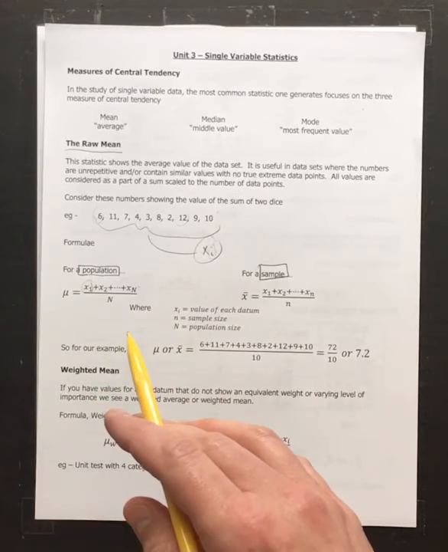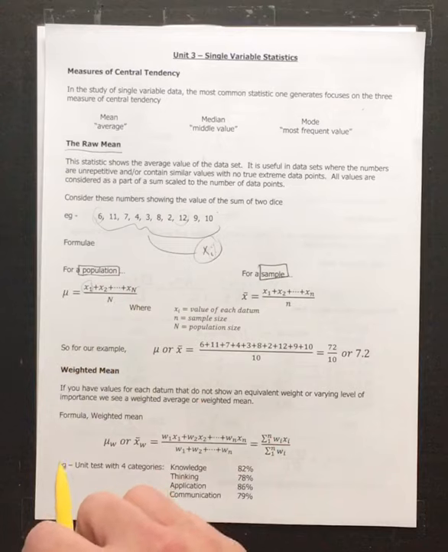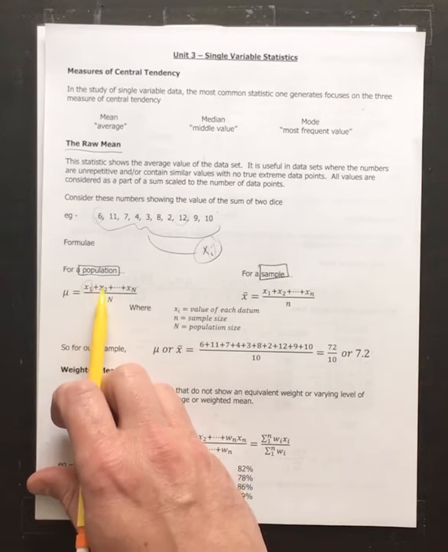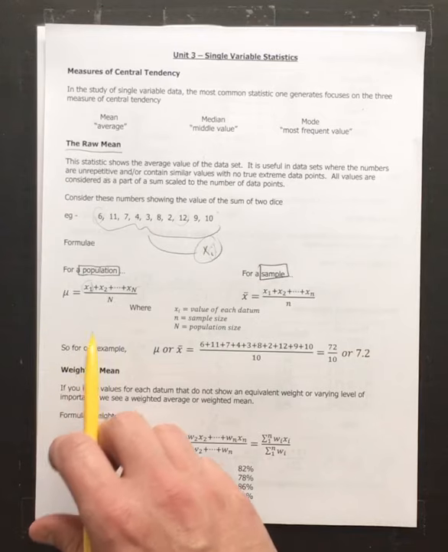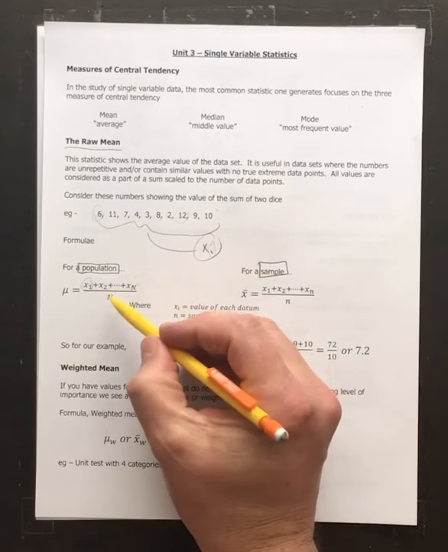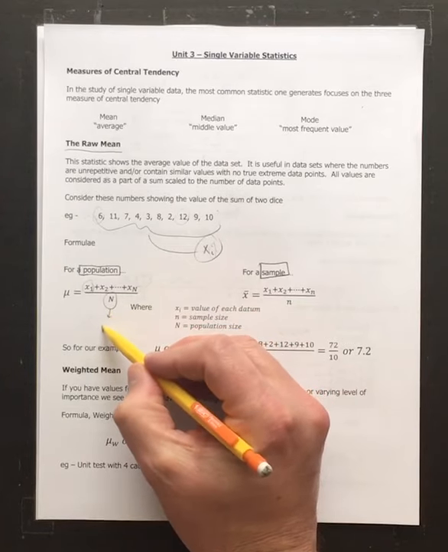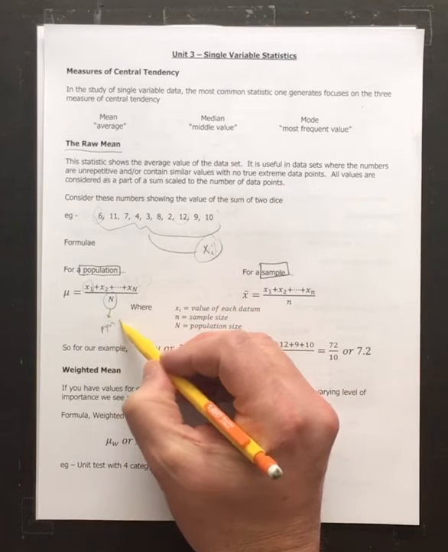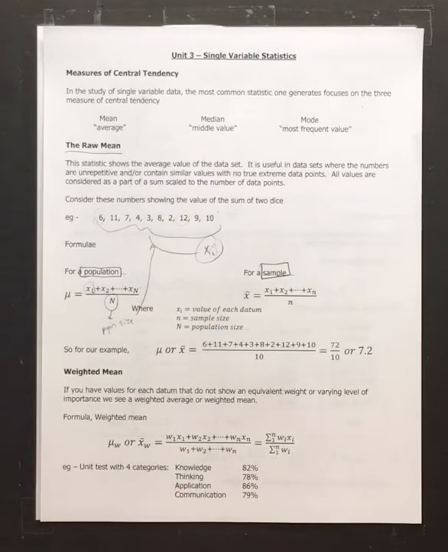For those of you who took grade 11 U math, you would have done sequences and series, so you'd be a bit familiar with these. We would call that T1, T2, T3, all the way to Tn, the very last term, or the nth term. You'll also notice a large N. A large N is going to be the population size, which also corresponds to the number of data points that we have. In this case, it's 10.